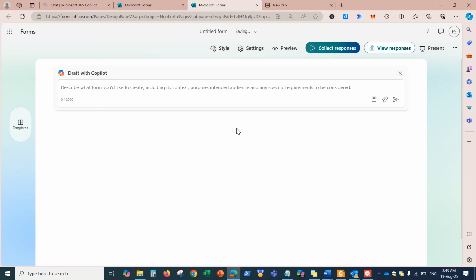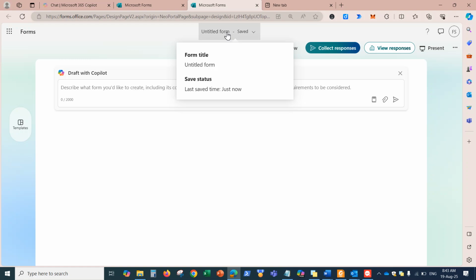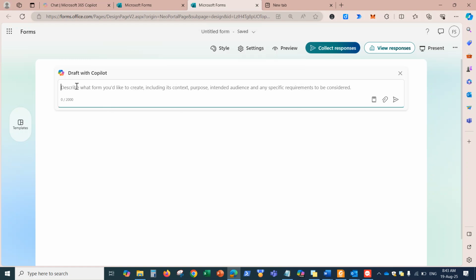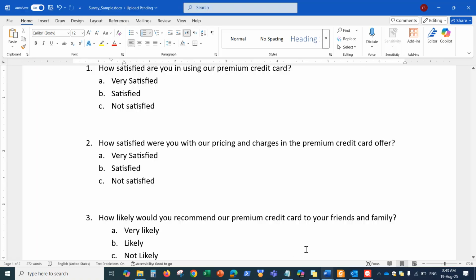Okay. Now, when you have your Copilot active, your license, you can get the screen right here, and this allows you to edit the form that you want. And here's the prompt which you want to be able to create out of the Word document, which is the sample document that we saw right here.